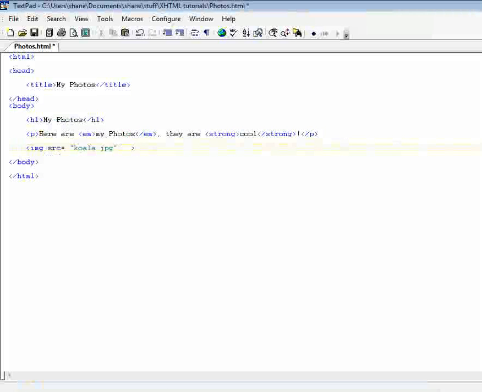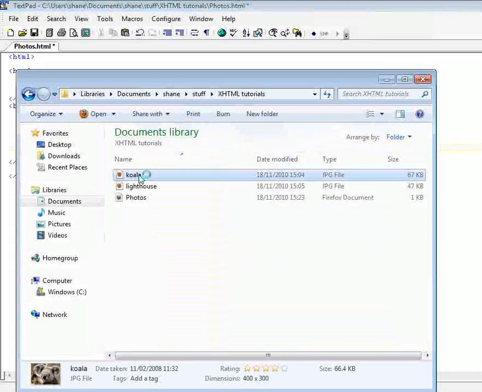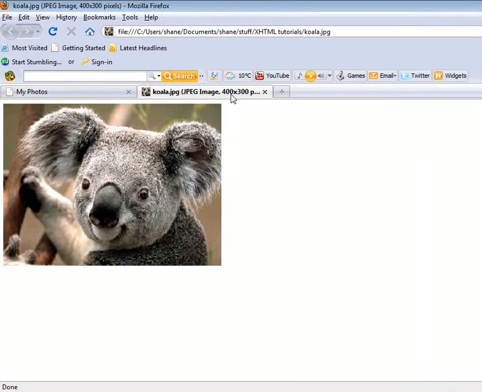So to find out the size of your picture, just double click on it, open it up. I've got it as a Firefox document, and if you open it up in Firefox it actually gives you its dimensions in pixels: 400 pixels wide, 300 pixels high. This is our picture here.